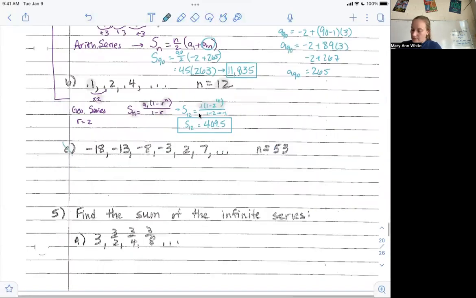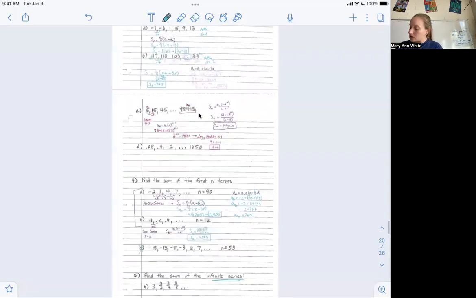I'm gonna skip C. If I want to come back to that later, I will. The last couple minutes I want to spend on something called the infinite series. So I'm going to go back in my notes so all my equations are together.